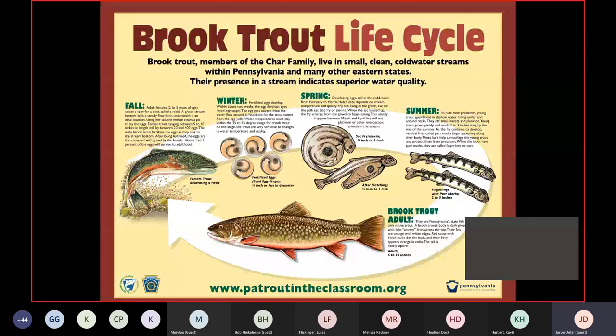They're floating down in the water column, and then as they continue to develop, we often refer to them as fingerlings or young of the year trout. And they actually grow pretty quickly in their first year of life. Oftentimes they get to 2 or 3 inches long by the end of the summer, early fall. So certainly this is a strategy, this fast growth in their first year, to obtain as large a size as possible, so that they have the ability to store more nutrients for the lean winter months that are to come.